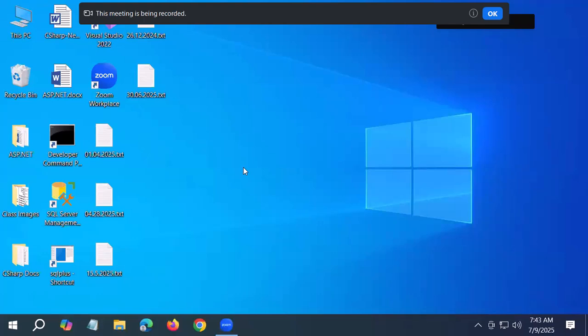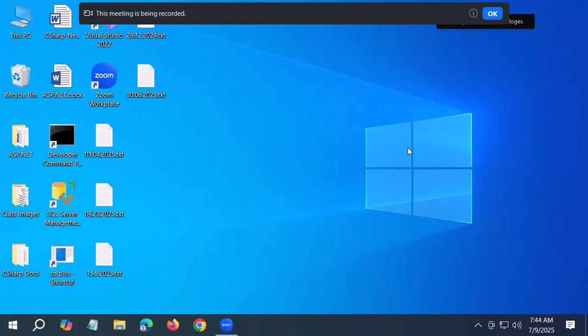And the second option we have is Windows authentication. Windows authentication is exactly the same as the Windows authentication you have learned in your SQL Server. It means it uses the Windows credentials to log in to the application. Windows credentials are used here to log in to the appropriate application. That is what we call Windows authentication.